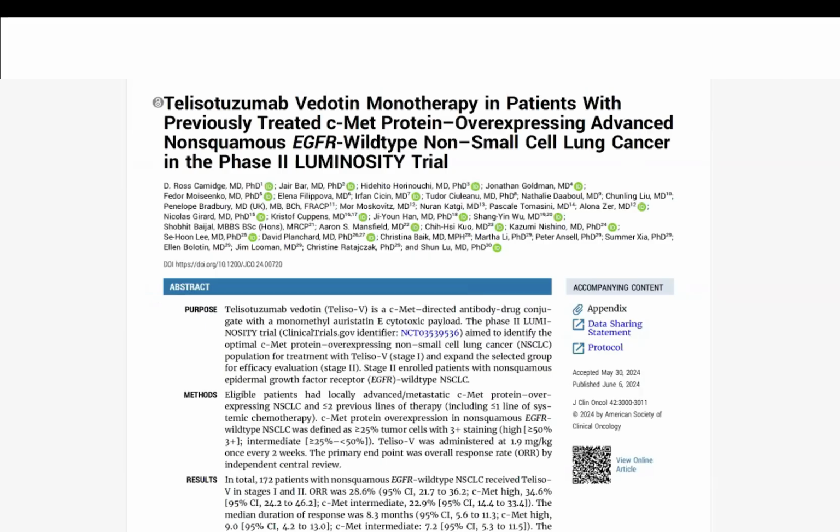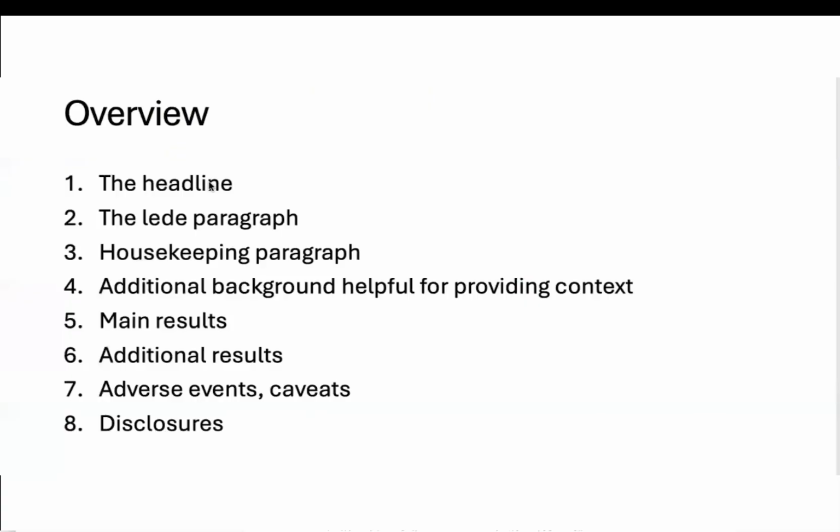And one thing to know about the structure of a news piece is that it's sort of inverted. It's called an inverted pyramid because you want to put the most important information up top, and it goes contrary to how a general scientific paper is written, where you have this introduction and then you launch into the results and then you have the grand finale of the discussion at the end. So it's an inverse pyramid for news pieces.